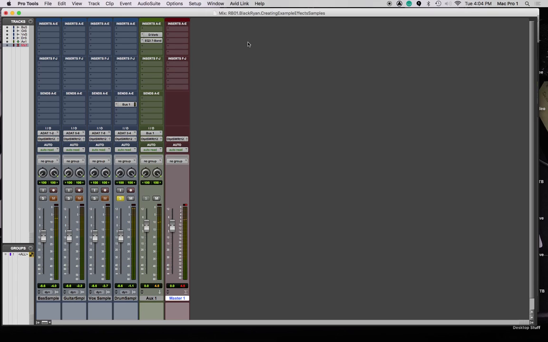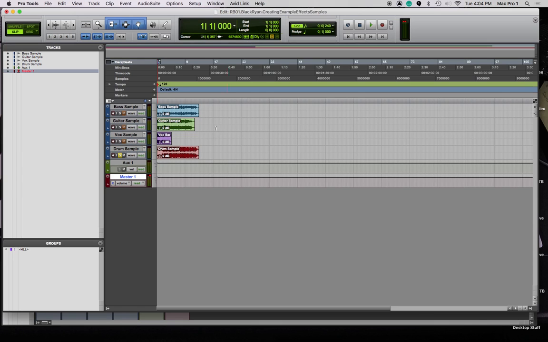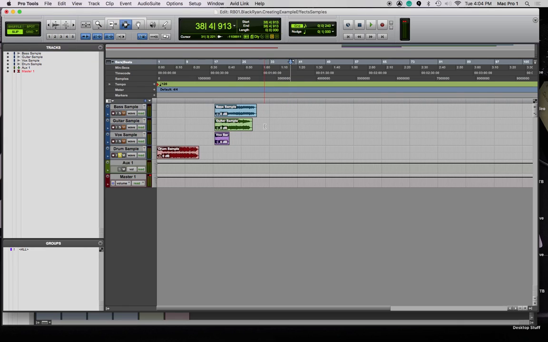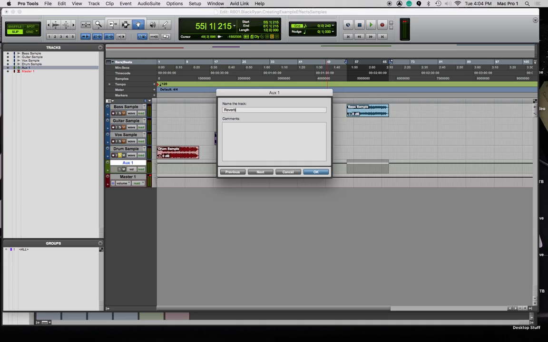So now we have to think about how do we export this so that it's nice and clear. I'm going to work with each of my samples separately, so they'll be arranged in this fashion. So as I go through them, I don't know if I asked for a specific reverb.